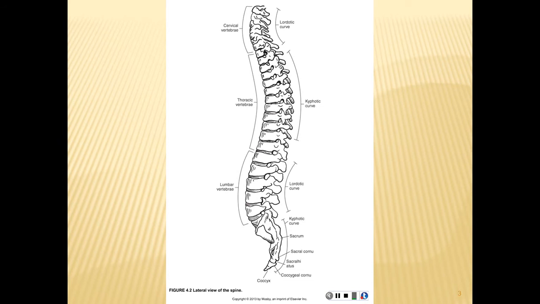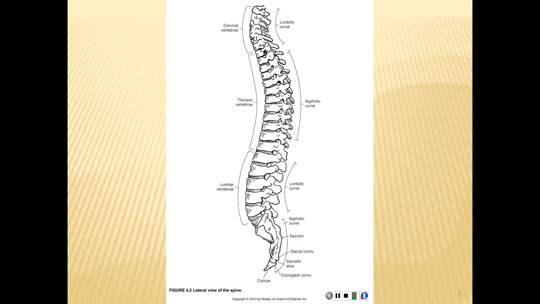Okay, the vertebral column is a remarkable structure that supports the weight of the body, helps to maintain posture, and protects the delicate spinal cord and nerves. The cervical and lumbar sections convex forward, creating lordotic curves, and the thoracic and sacral sections convex backwards, creating kyphotic curves. Vertebrae vary in size and shape from section to section, but a typical vertebra consists of two main parts: the body, the anterior element, and the vertebral arch, the posterior element. The compact bone on the superior and inferior surfaces of the body is called the vertebral end plate.